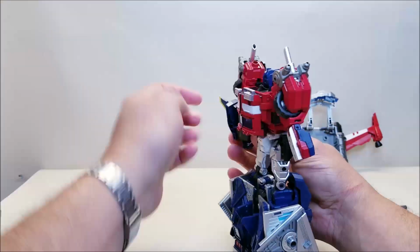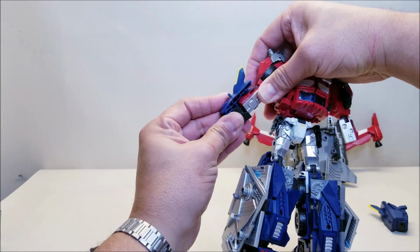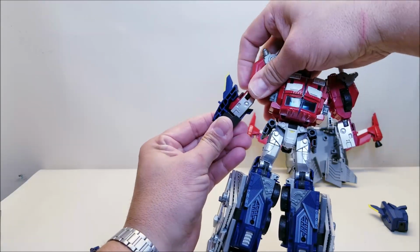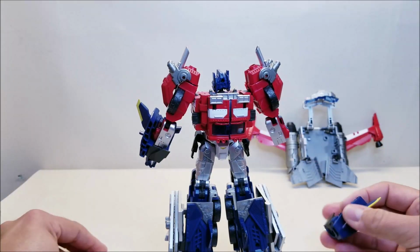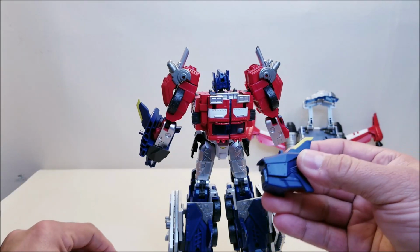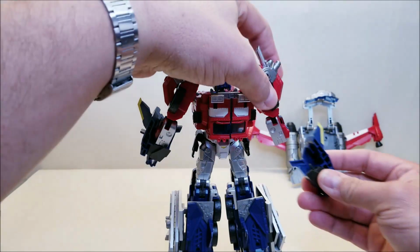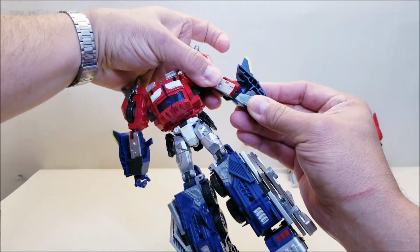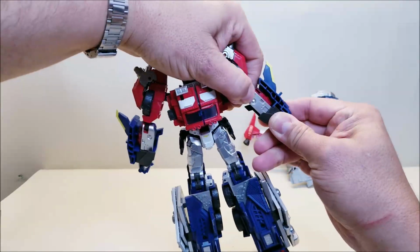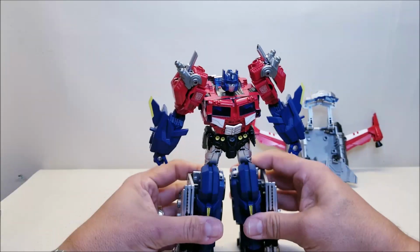For me personally, it works better if I look at it from the back. So I'm just going to do that. I know it's not quite as dramatic, but there you go. So there's one. We'll do it again over here. So we'll take the arm piece, we'll take the fist, plug that in. And then we'll work this guy right into the hole where the fist was at previously. And push that all the way in. There you go. So there is that.